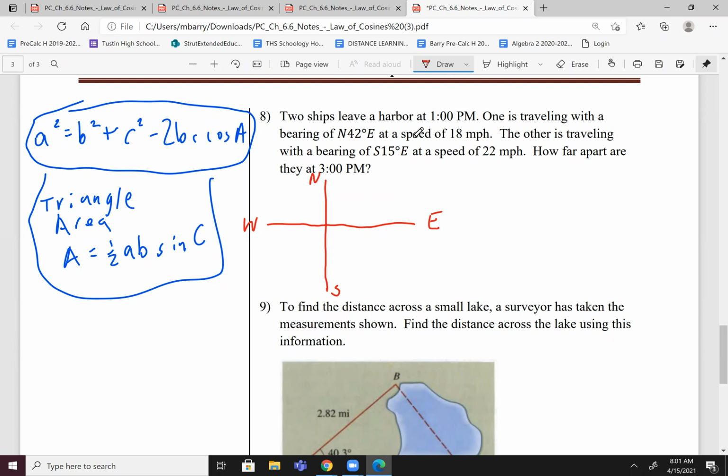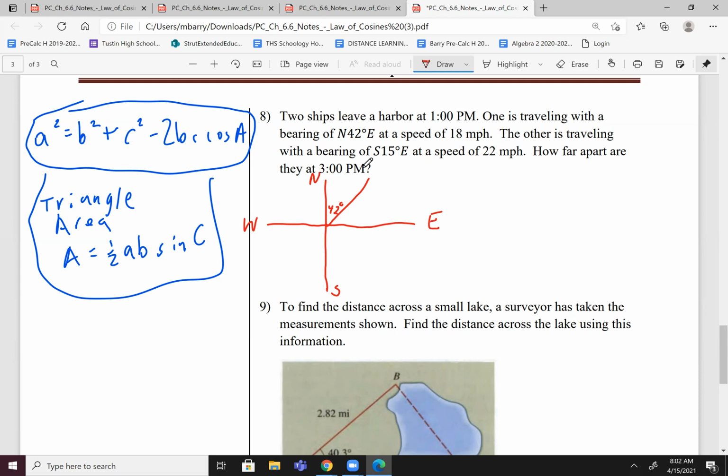All right, so north 42 degrees east. What that means is you start north and then you move 42 degrees towards the east. So it tells you where to start and then move this much that way. I would draw it like here, and then the 42 would be right here. So it's 42 degrees east of north, but I like reading it better, like start north and then move 42 degrees east. It's going at a speed of 18 miles per hour. Let's hold that thought for a minute and work on the directions first.